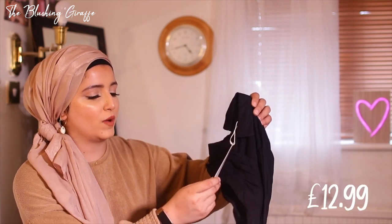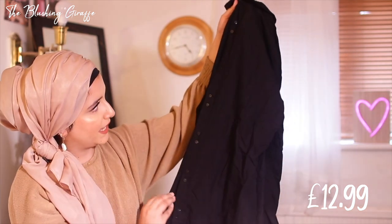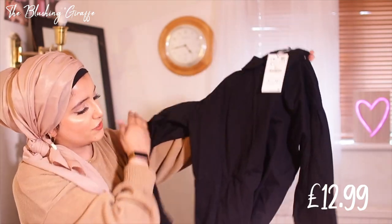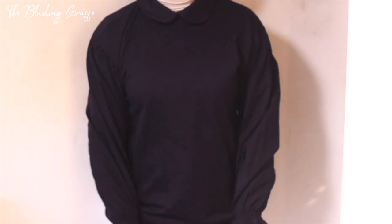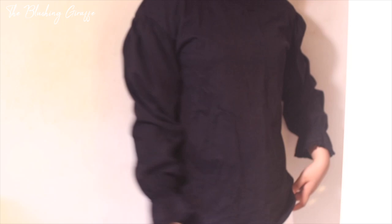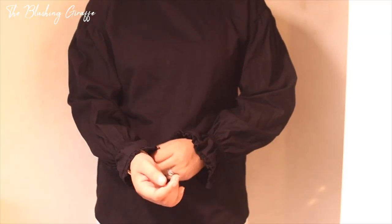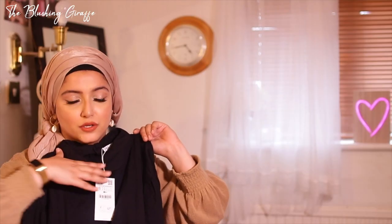Next is a black shirt in size small, £12.99. The back has buttons, which is a nice different design, and the front is a plain black top — feels quite thick and decently lined. Long sleeves with really pretty detailing at the ends, and a lovely Peter Pan collar. Last year that style felt too much for me but I think this one is just right, especially with a turban since it goes all the way up to the neck. It's such a versatile piece.